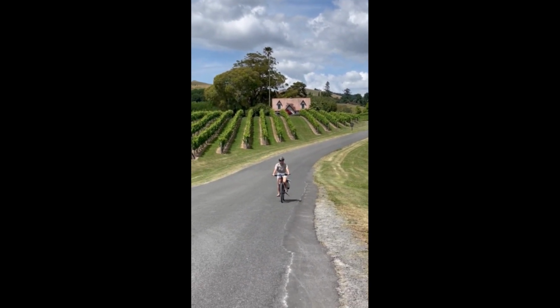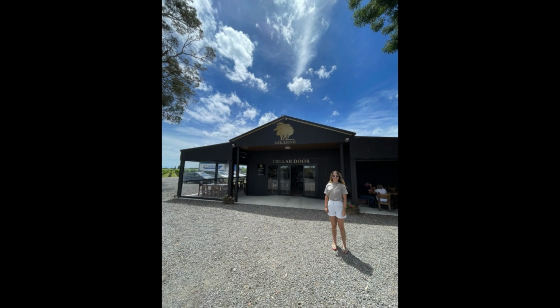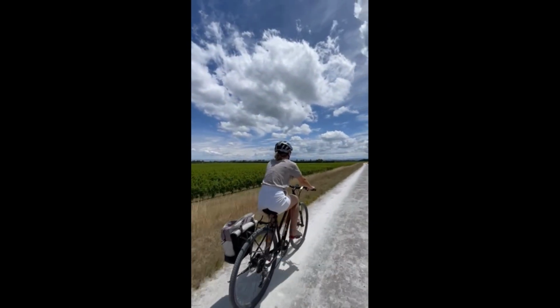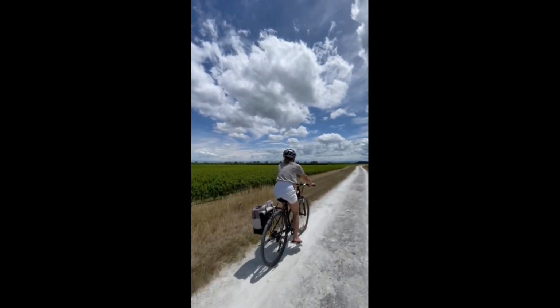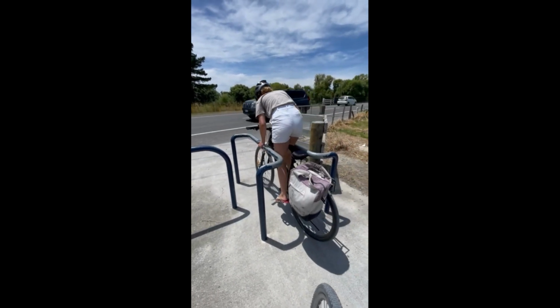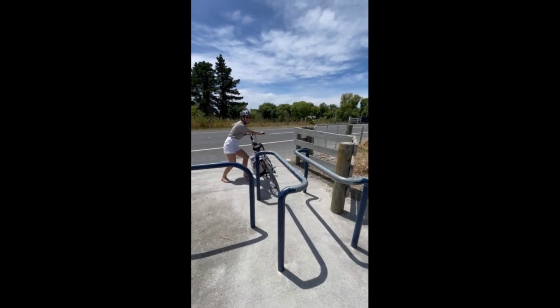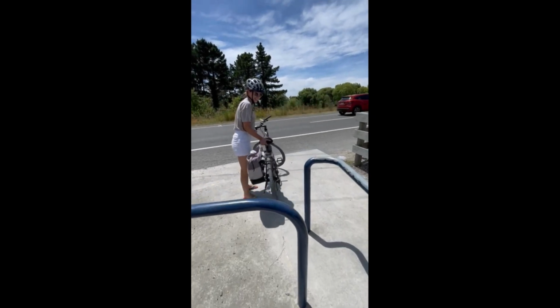And this was a company that picked you up, dropped you off at this place, and then you cycled between the vineyards. They gave you a little map like this. I don't know whether you can see it. This is the actual map they gave us. And then we stopped off at various vineyards along the way. It's called Takaro Trails. And basically you travel between vineyards, with wine flights at each one. Hey Lou. Lucy's had a wine, she's trying to work out this contraption. Very good. 5K. Do you want to hold my phone? And then you get off once you get through. I'll keep it rolling to show you how you're supposed to do it.